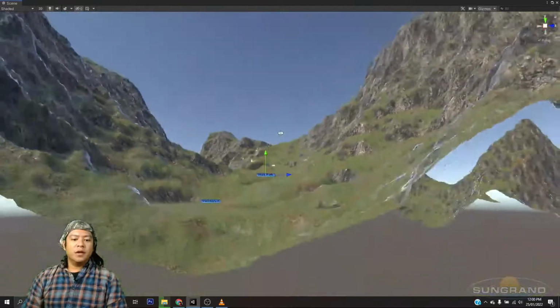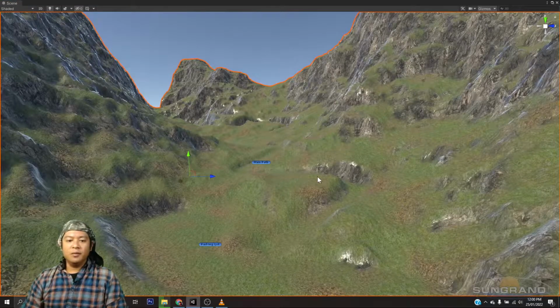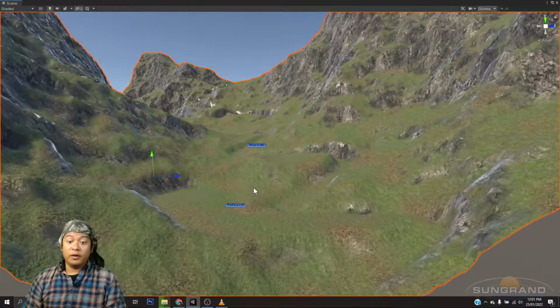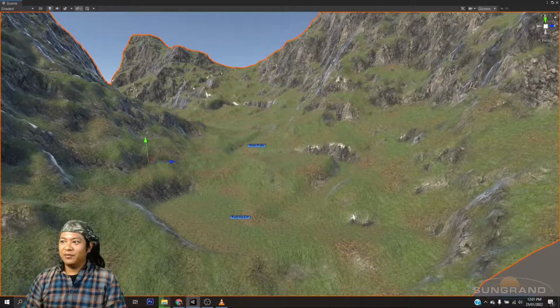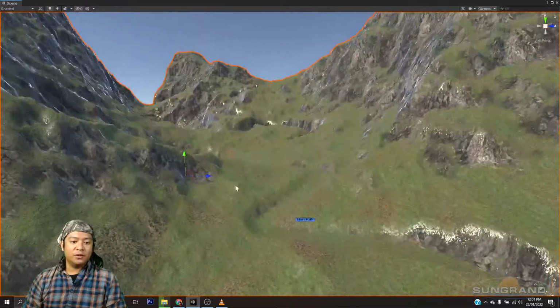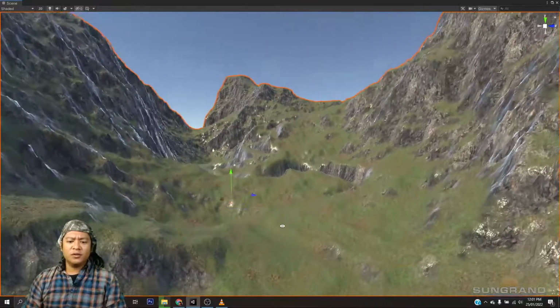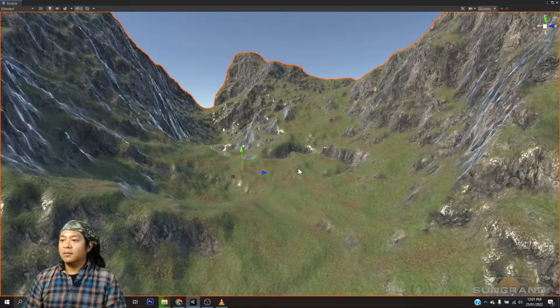There we go. And so what I'm using is a tool for Unity called World Creator Terrain. I haven't been using it for very long. I'm still learning it, so I'm not a great person to explain it, but if you use Unity and you're looking for a tool to build terrains, this is one that I can recommend. It has a bit of a learning curve. There's a lot of quirks to it, and it can very easily go wrong when you're first starting out. But it's a very powerful tool.